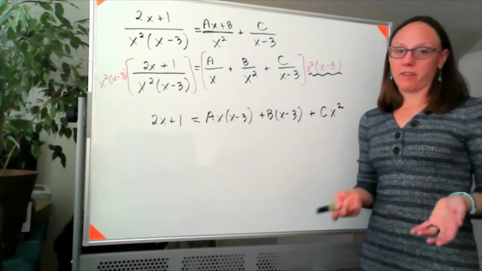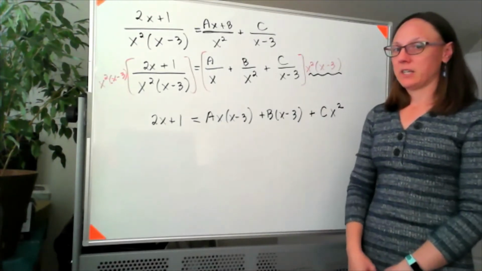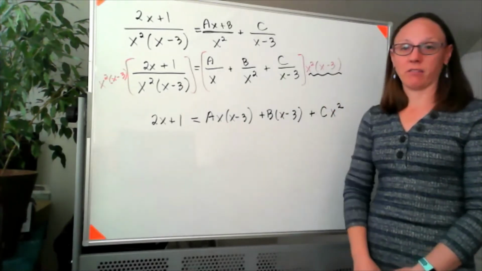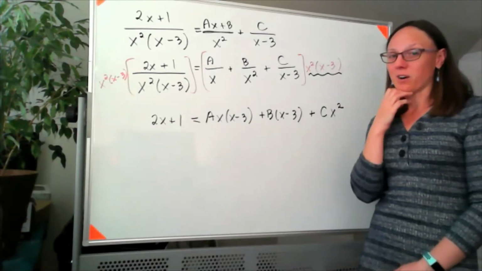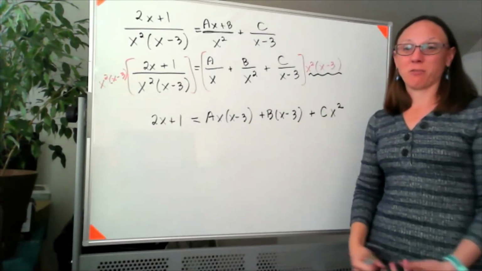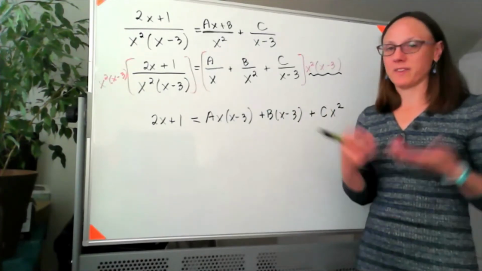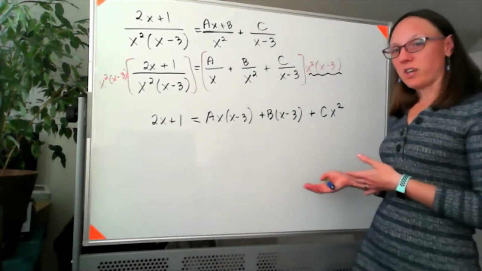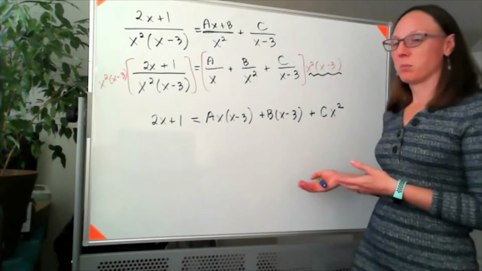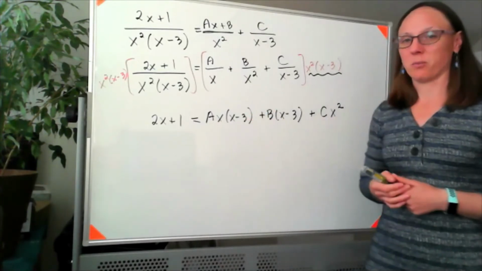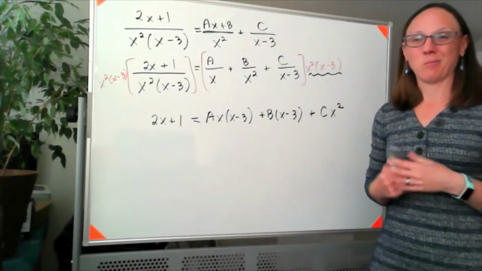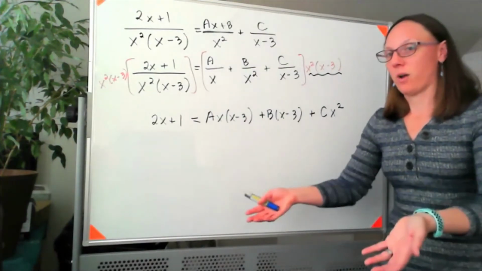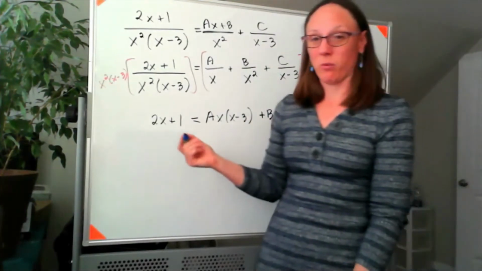If we were going for the method of plug nice numbers in, I only have two nice numbers to plug in, 0 and 3. But I have 3 variables to solve for. I've got an a, b, and a c. So if we go the route of plugging the numbers in, we're still going to end up with some kind of additional work that we have to do. So this is usually the case where people will think, oh, it's easier to just multiply it out and solve a system of equations. I don't usually want to solve a system of equations of 3 unknowns. So I'm going to go ahead and plug numbers in, even when I run out of nice numbers.